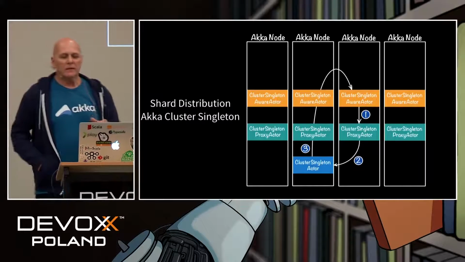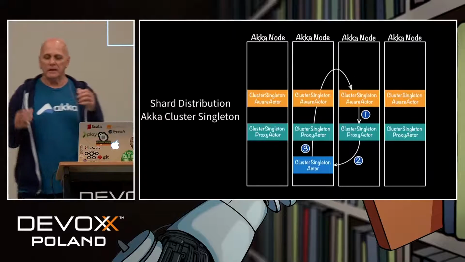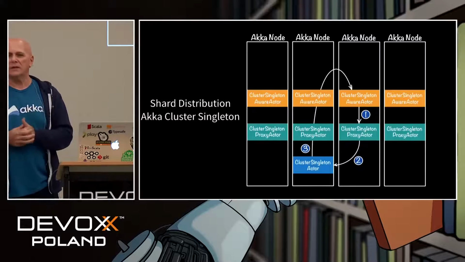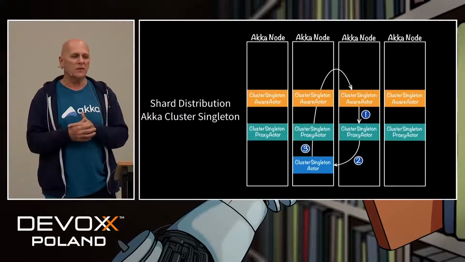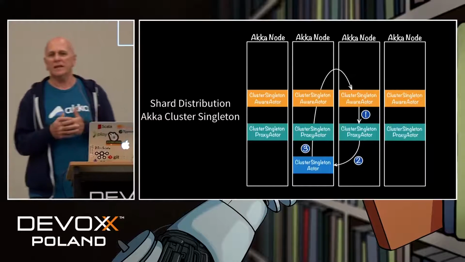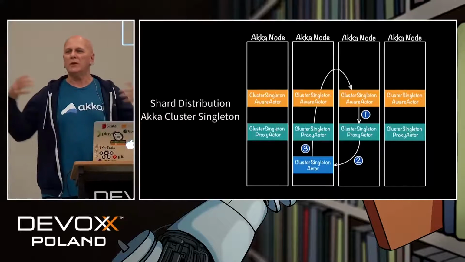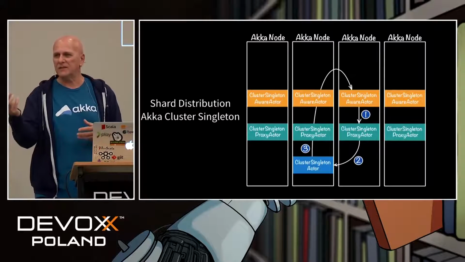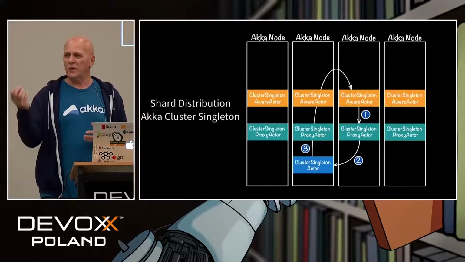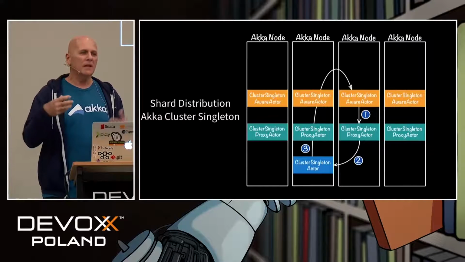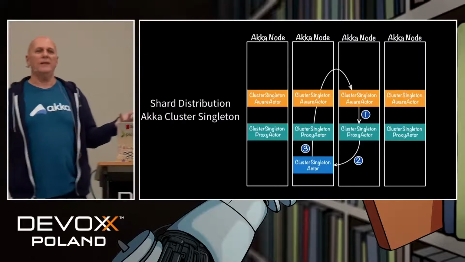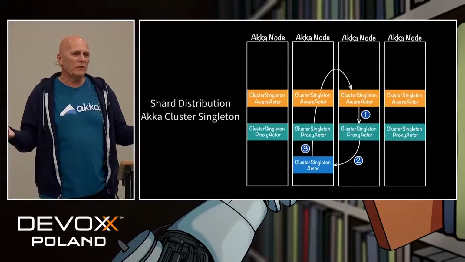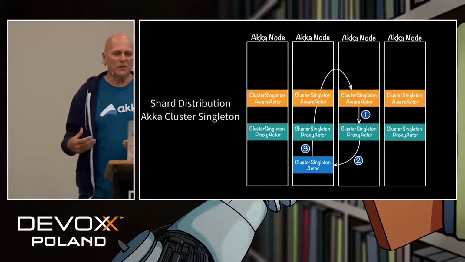Out of the box with Akka, there are other actors that they provide for us. One of them is a group of actors called cluster singleton. There are some situations where, even though you have a cluster, you want to have one actor that's responsible for some task in the cluster at any one time, and you want to be guaranteed that there's one actor in the cluster. You could write this yourself. It's not that hard, but it's such a common pattern that the Akka team decided to provide it for us. So it's relatively simple to set up.